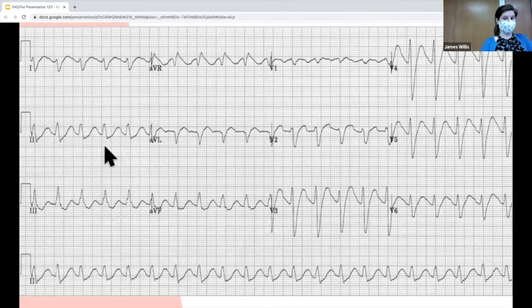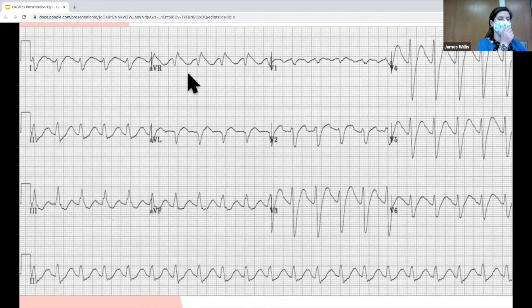Next is right axis deviation. So we're going to look at, where did I say it has to be positive? Inferior, right? So positive here, and then where is it going to be negative if we have right axis deviation? 1, negative, great. And then, so we have right axis deviation. We're going to look at our AVR to see if we have a terminal R wave. Do we have a terminal R wave? Yeah, great. So what is this? Great, this is TCAs, or more generally, sodium channel blockade.